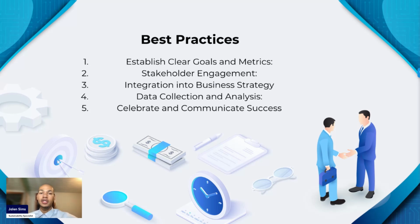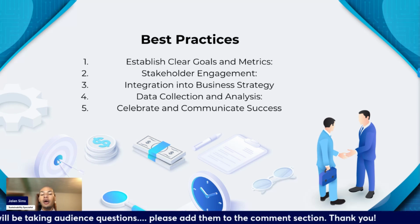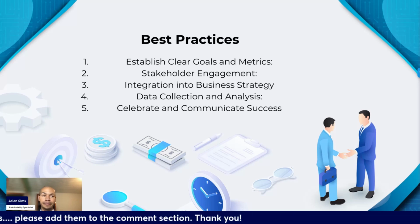Moving to data collection and analysis. So this is where these softwares really do a lot of great work. They are just able to automate so many different processes, save us a lot of time, collect, analyze, report on relevant data. So with this data collection and analysis, it's similar to just understanding what your KPIs are and what's important to track progress. This will be another big step in the implementation process is just understanding what all of the data is that you're collecting. So probably utilities, maybe some other things with stakeholders that might be specific to your organization, and then also carbon emissions, scope one, two, three emissions, things like that. So actually figuring out what you are looking to collect with all of this data.